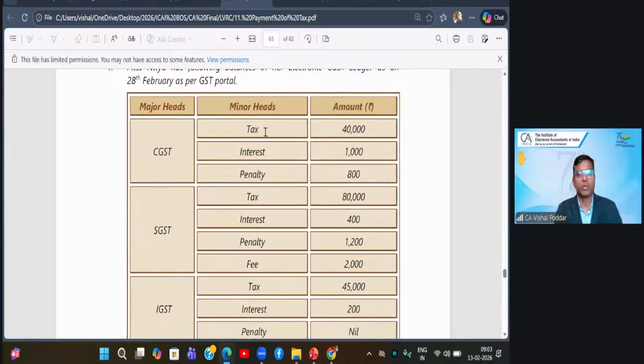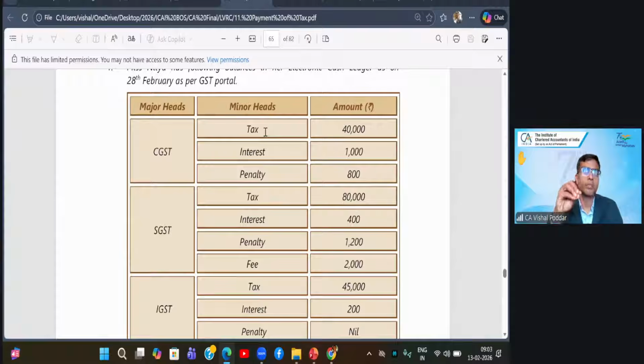So it is very important that when you are depositing money in the cash ledger, it is deposited under the correct major and the minor head. If it is deposited wrongly, cross utilization of cash ledger is not allowed, point number one. However, in case, let us say, I deposited every money in CGST tax, entire 5 lakh rupees I deposited in CGST tax only. But I need so many payments to be done. So now they have introduced a form, GST PMT 9A, by which I can shift the balance of one cash ledger head, major or minor, to another head, major or minor.